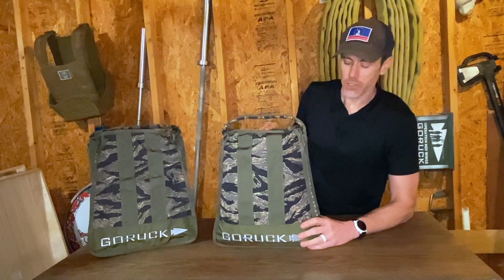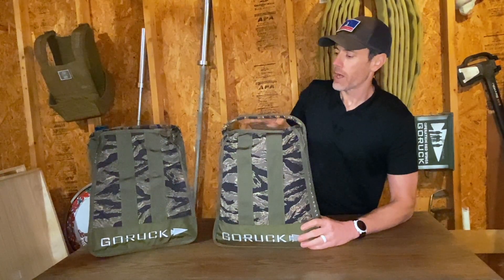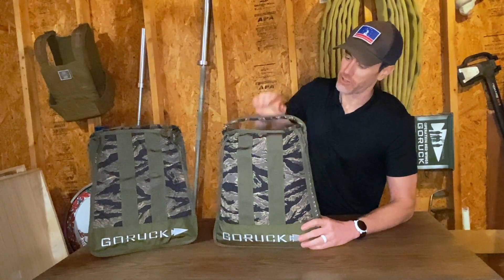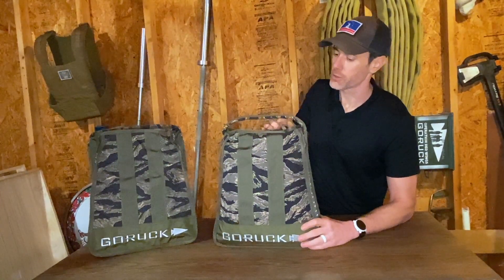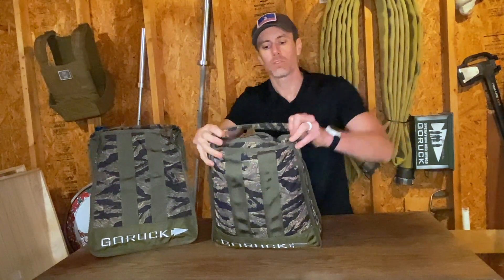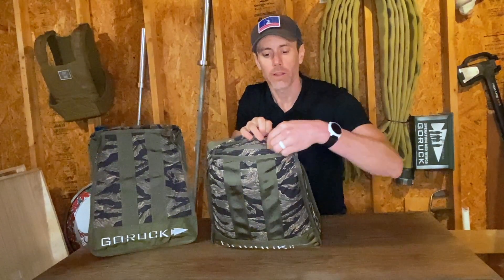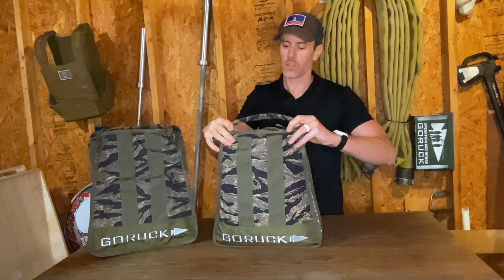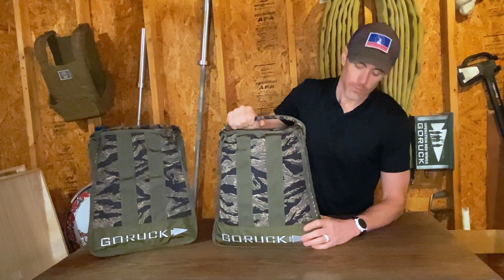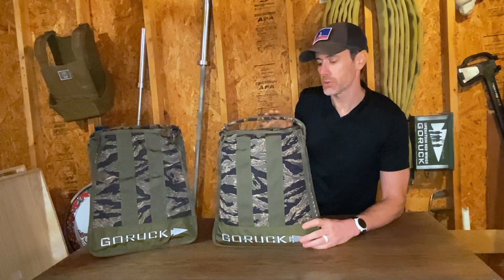You can maybe fudge it a little bit — this 45-pounder you might be able to sneak up to 50 pounds if you want. I did have to get a little rough on the top to mat that sand down in order to fully enclose the zipper. The zipper does have a nice little pocket that it sneaks up into, which is a nice feature. Feels good, the grip is good on the handle — kettlebell swings, presses, lots of fun things you can do with it.